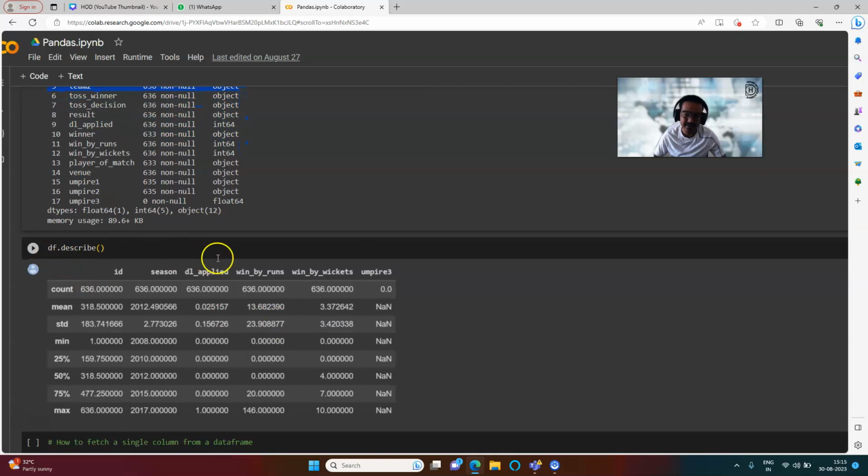So now if you want to describe this data, what does describe mean? It will give you a complete description of the data, right?